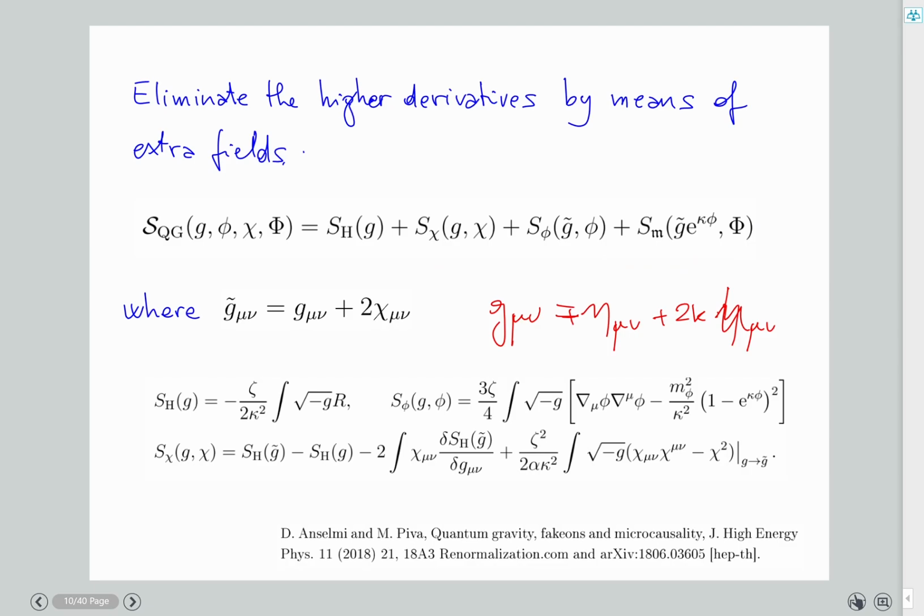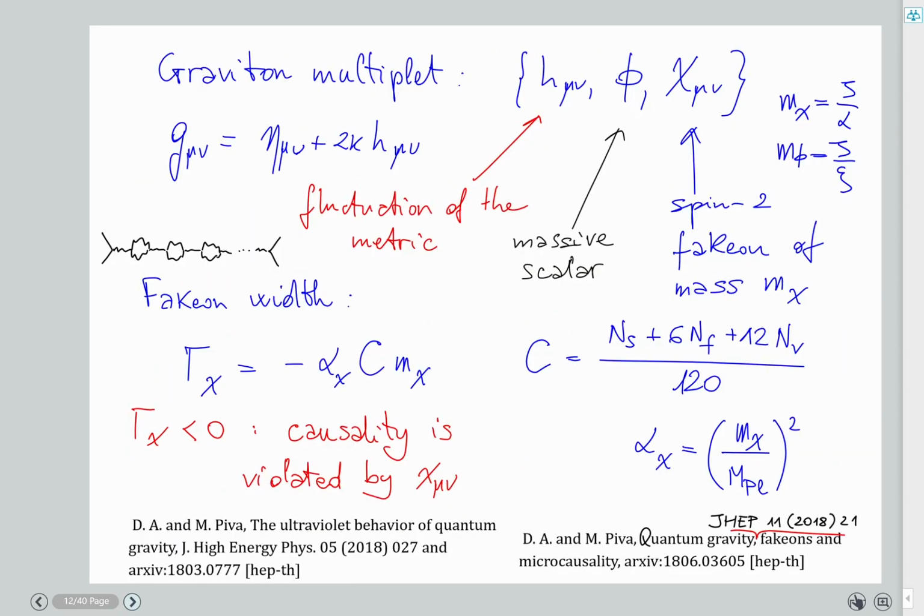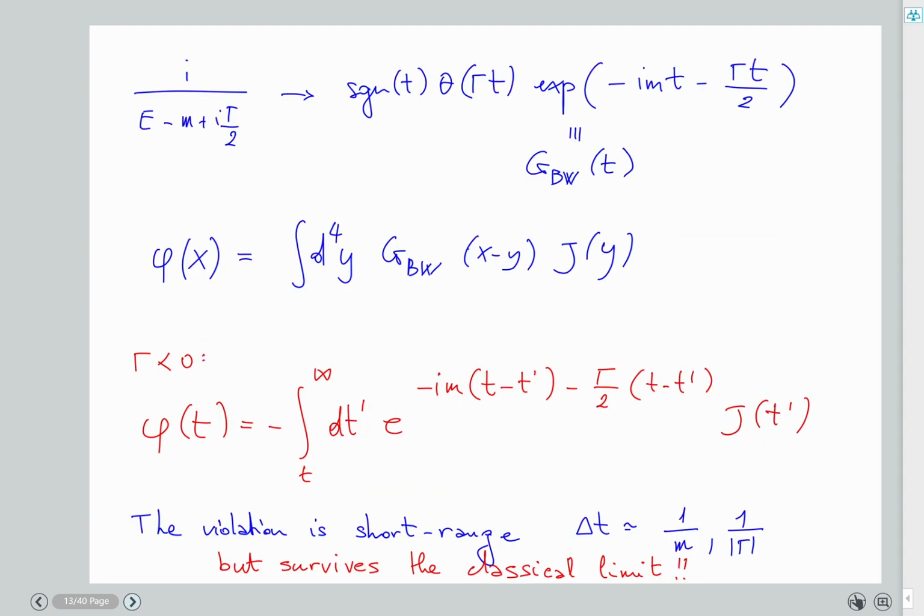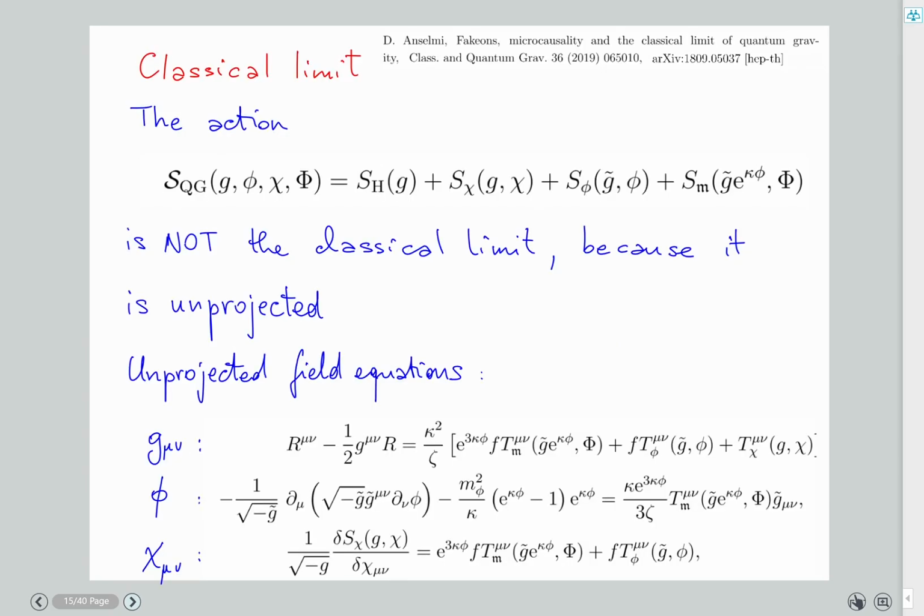So the true classical action is obtained only after you project it away, precisely as you don't take as a classical action a gauge fixed action with Popov ghosts. You first eliminate, and then you have F mu squared. That's a very nice classical action. Here you have to project the phacons away, but then the result is not as nice, and it switches on many new properties and phenomena.